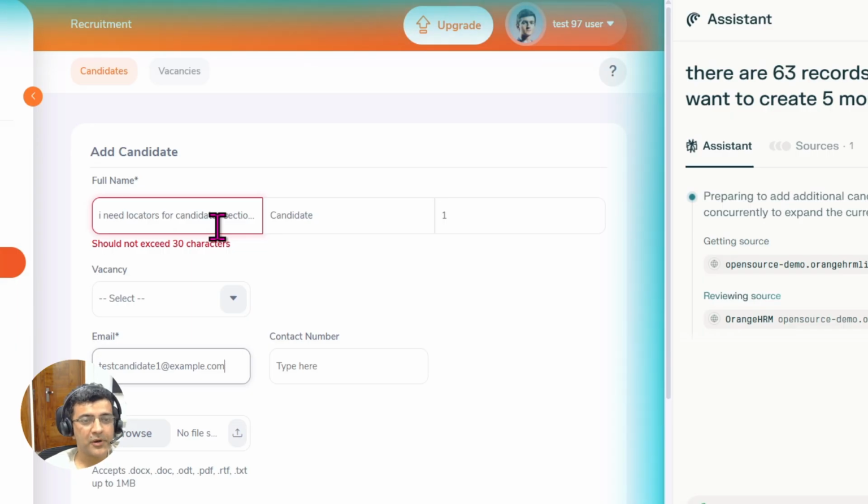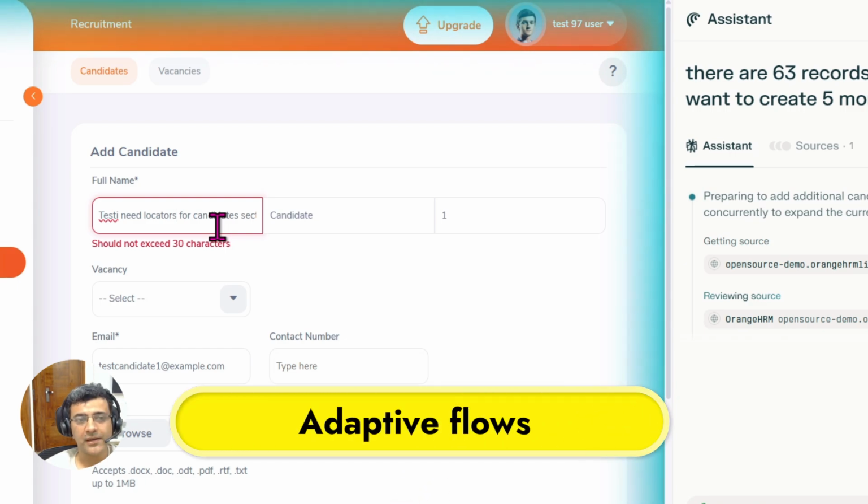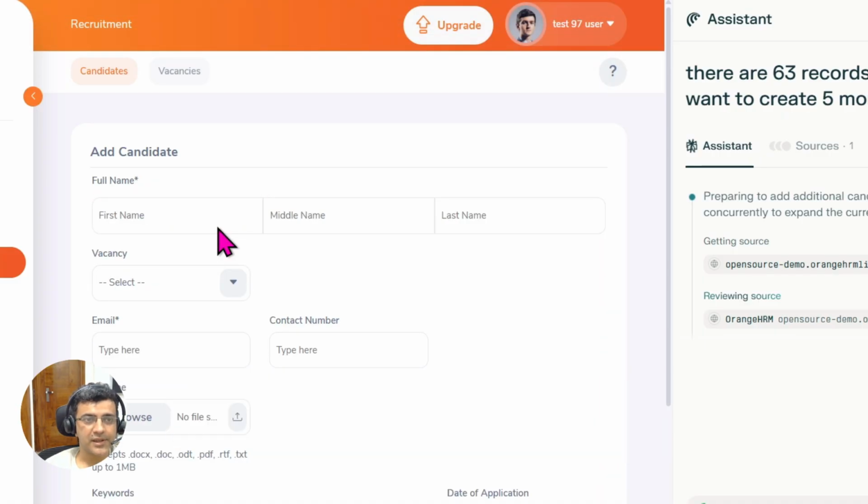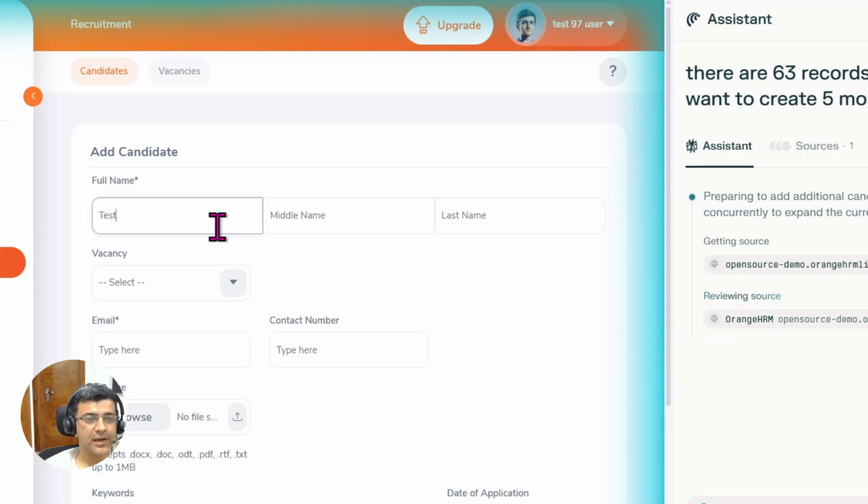So it got an error that it should not exceed 30 characters. Let's see if it fixes it. Sometimes it clears the text box and tries to do it. This is a very good thing that it is able to guess and make a move properly, that if things are failing it will try to fix it. So it has refreshed the page. Let's see if this time it has some good, proper first, middle and last names. Okay, for last name it has added a number, which is ideally not right, because nobody has a last name with a number. Ideally it should have read it and fixed it properly.